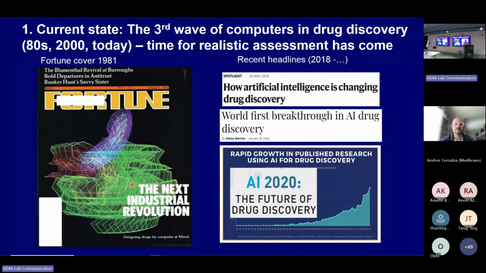And today, these are some of the headlines you find in the newspapers, how AI is changing drug discovery, et cetera. We will come back to the numbers to see if that is really the case. Discovering a drug means you get approval. The drug is safe and efficacious, and it's approved. You have clinical success. The numbers don't quite tell that. So it reads quite similar, right, in the 80s and currently, but this is 40 years apart.